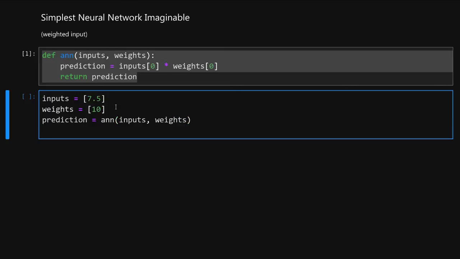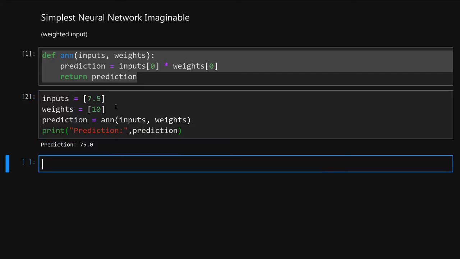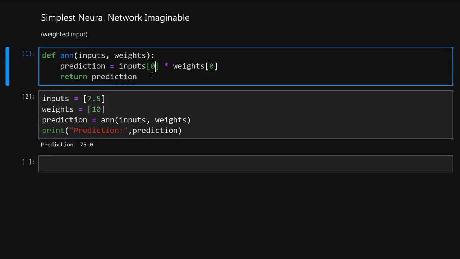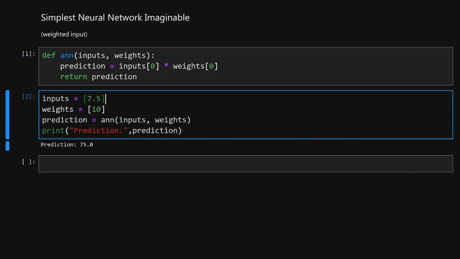And finally, we will want to output the result. Print prediction. Ta-da! So that's our prediction. Our neural network thinks that there's a 75% chance that you will go watch a movie. Is it correct? Probably not enough information to tell, but this is how it works. This is the general idea, and that's it.